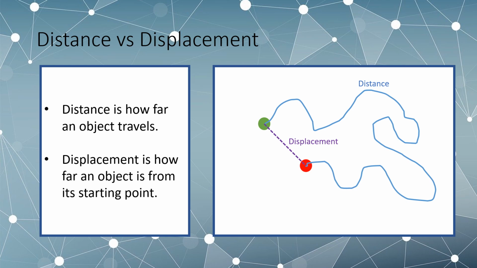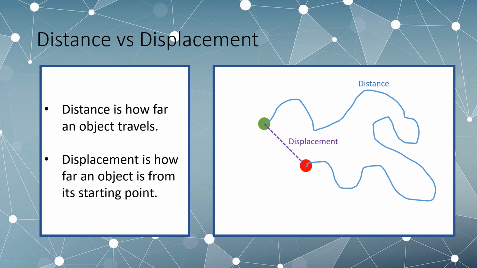quite similar terms, and it's really important to know the difference before we talk about the difference between speed and velocity. So, the distance of an object is how far it travels. Say you're going on a running race, as is imaged in this diagram here. You run around all these different obstacles from the starting line to get to your finishing point. Displacement, on the other hand, is how far an object is from its starting point.